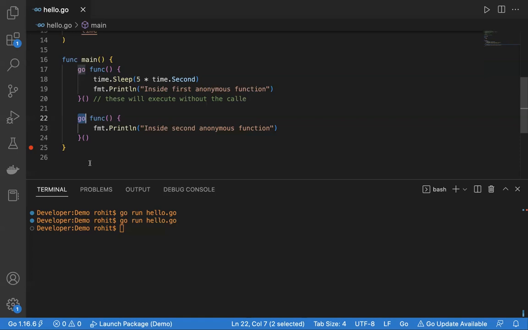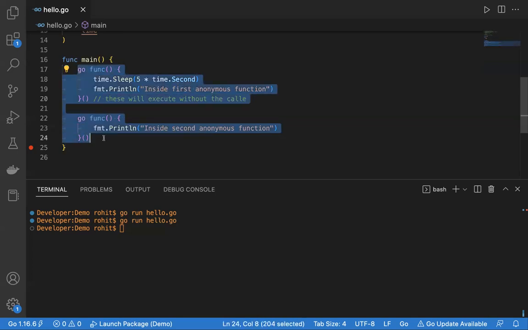Now you understand. The threading model has a very basic concept that says, if the main thread closes, then all the associated threads will also close without doing anything. Since my main thread is exiting from line number 25, all the goroutines that would have been working will be wiped out by the Go runtime. They'll be garbage collected and they'll do nothing. So that's the reason it's not printing anything.